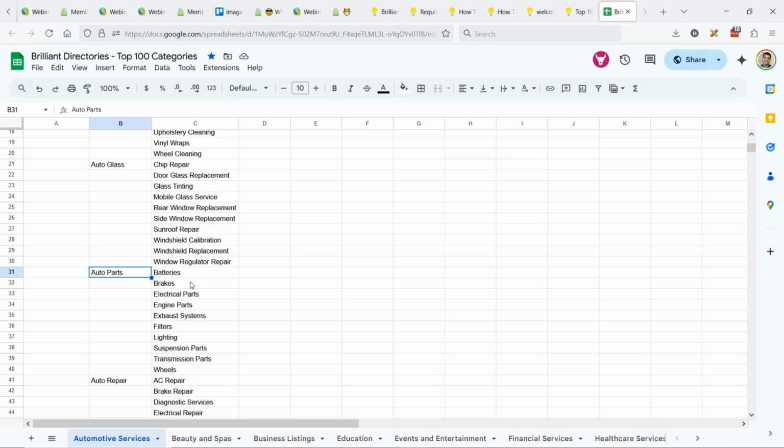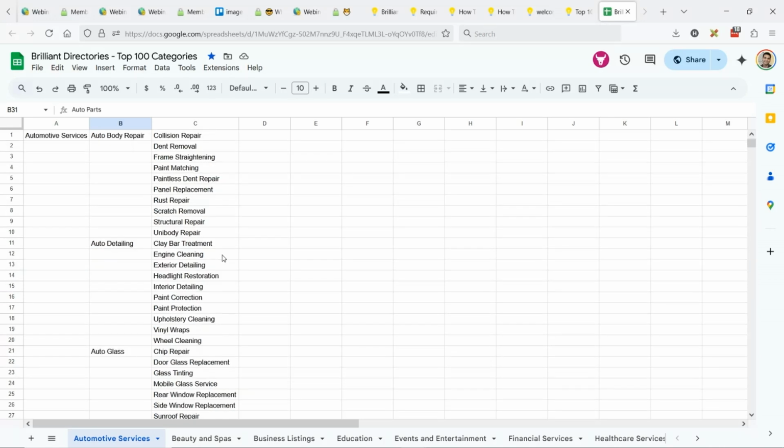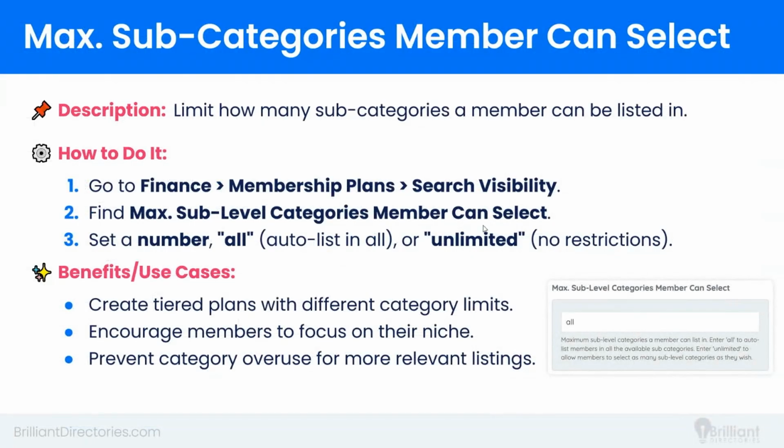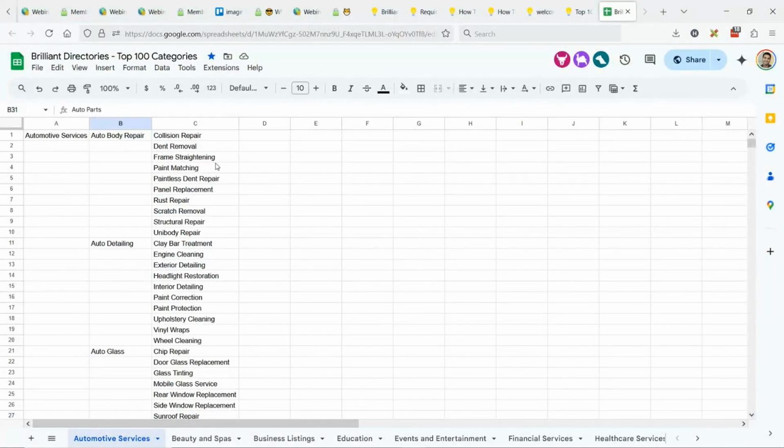So that's when you would select, like, with a free plan, you could be listed in 5 sub-level categories. With a higher tiered plan paying, whatever amount per month, you could select 20 sub-level categories. And maybe for $50 a month, you can do a category takeover where you can just be listed in all the categories. And that's, as David said, that's where you would, for that membership plan, you could select all in this setting. And I'll show you where the setting is as well. So the member doesn't even have to bother selecting any sub-level categories.